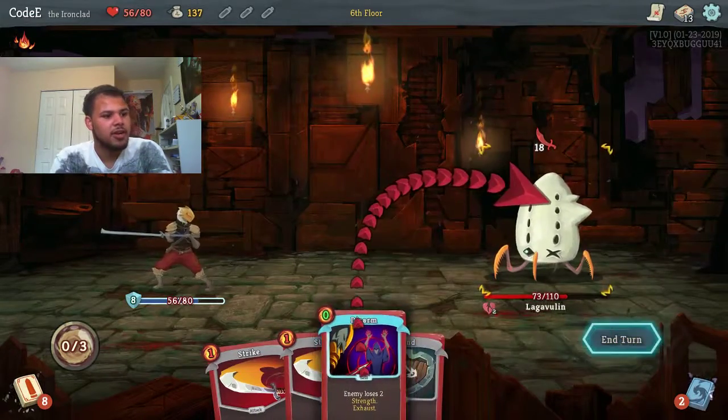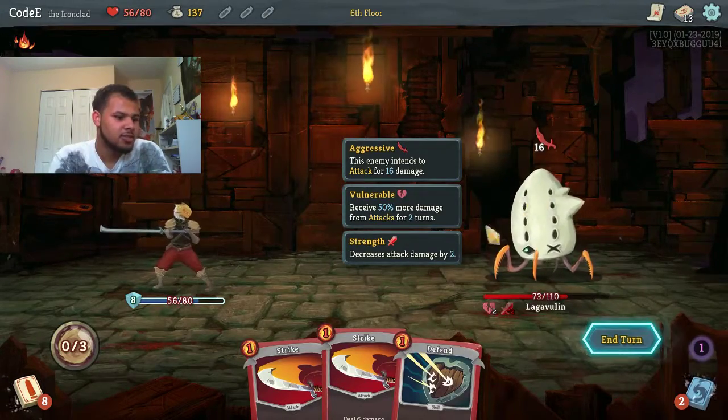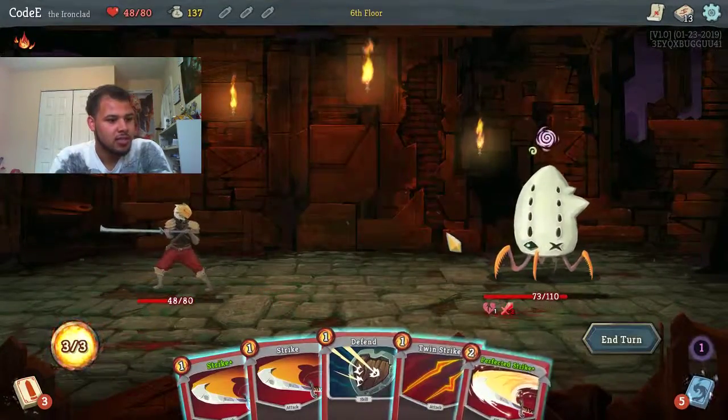Not specifically cards with this name, just this specific card. So enemy loses 2 strength. But boom! Now every attack he's doing has -2 damage to it, so it's a really good card for long fights, such as elite fights.